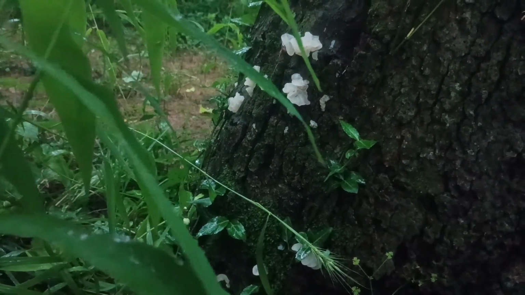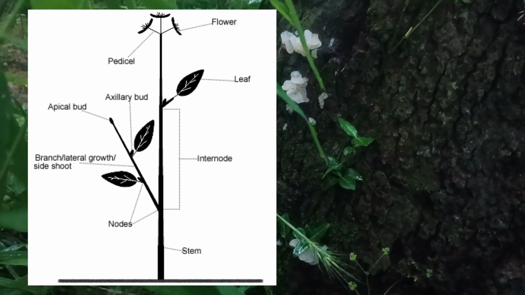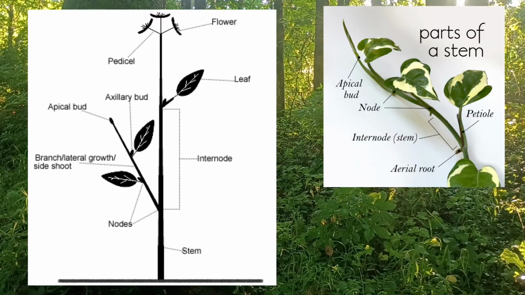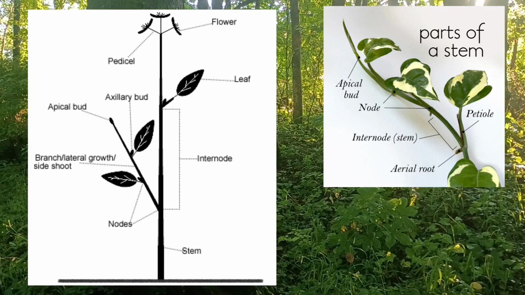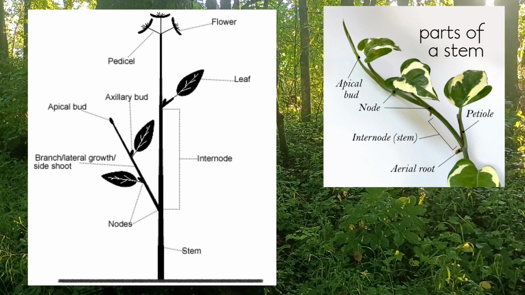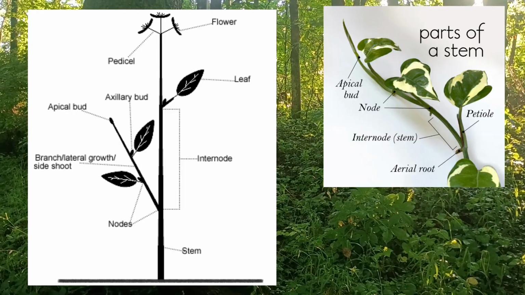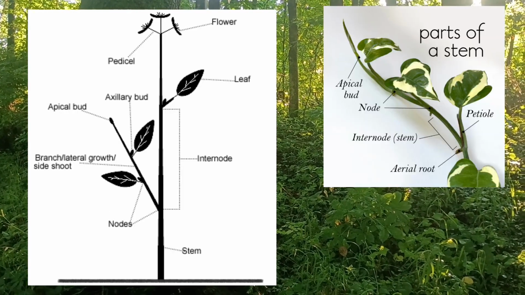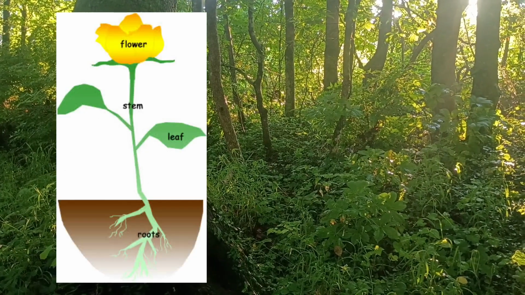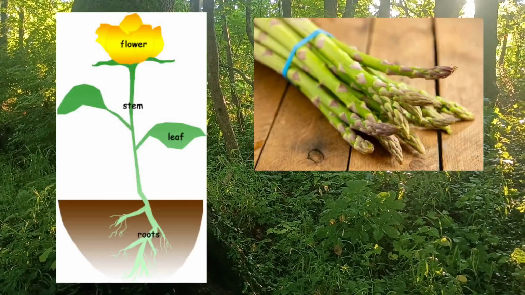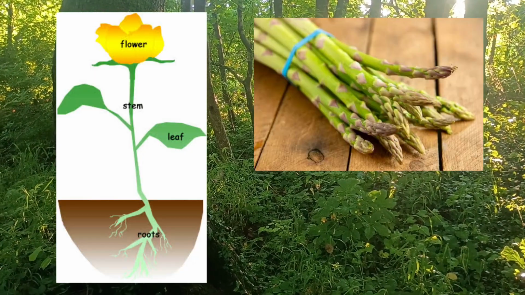So, the first type of plant organ I want to get into are the stems. Stems provide structural support, elevate leaves for light exposure, and contain vascular tissue for transport. Stems also function to transport water, minerals, and sugars. They also support reproductive and photosynthetic organs, like tree trunks or stems as well. Stems are often above ground, although not always, and they bear the leaves and the buds. An example of an edible stem would be asparagus, which is normally harvested before it becomes woody.